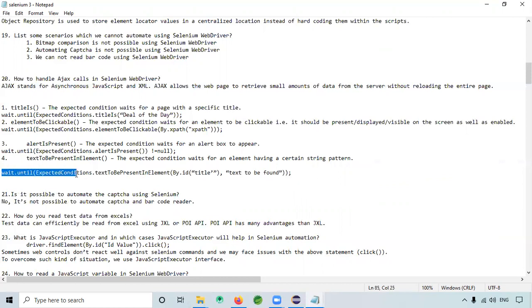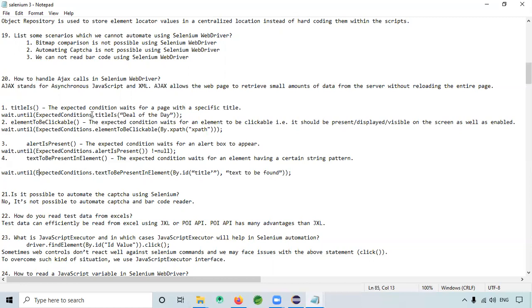Explicit wait. Oh, okay. See here, expected conditions, wait until. Yeah, this is maybe explicit wait, but I'm saying if I wanted to get the title, then I can just sys out and use driver dot get title.